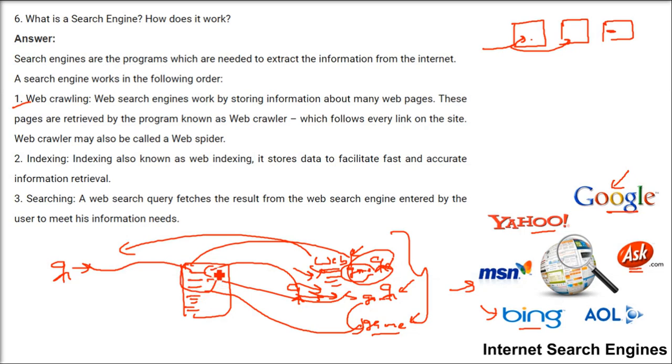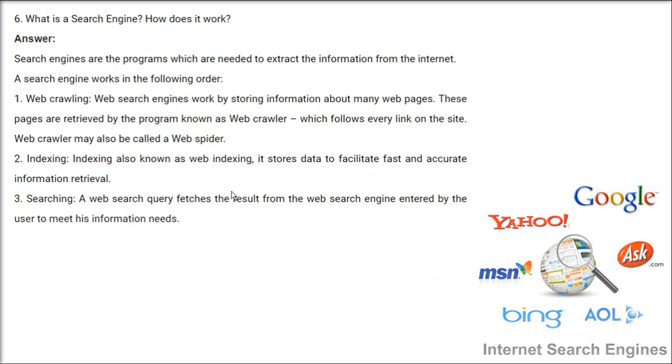And finally, the searching. That is, a web query will give you the result from the web searcher, because of something you are entering. Whatever you enter will be searched not all over the internet, but only on the index, because the index is already populated by the web crawling. Web crawling was done, the index was made, and now the index is used for searching. So wherever you search, the basic thing is indexing. Even if you search for some number in a list of numbers, you do indexing only. You can have a crawl, then index. And then on the first page of Google, all the information comes, and it's very relevant also.